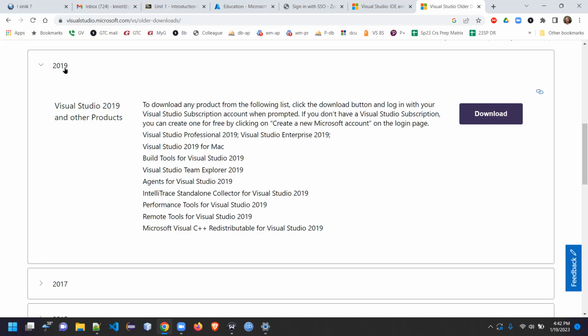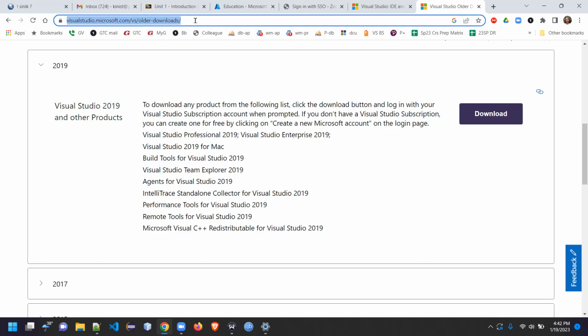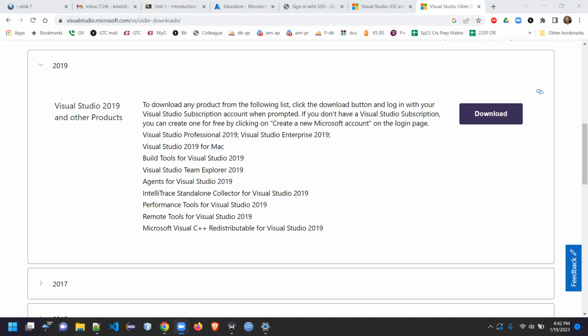From what I've seen in 2022, those screens are pretty much the same, but there might be a couple of differences. So if you guys who are here in the Zoom session right now would rather do this, here comes the URL in the chat. So you can just click on that.